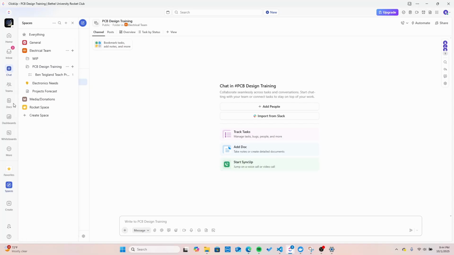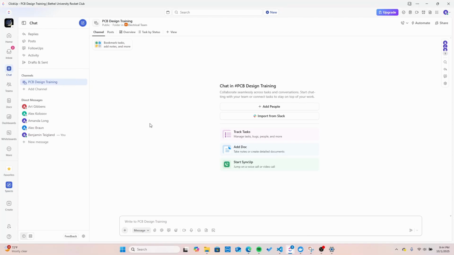So that's kind of your two spots. There's a lot of things in ClickUp. Got to filter out the noise. Where we're going to be working is the electrical team in the folder PCB design, and you will be working in your individual lists that you need to create. And then when we want to communicate, we'll go up to this chat spot up here. And so that's the initial setup. In the design videos, I'll go through more of setting up your list to be helpful to you as a project manager, and helpful to you in your design process. But for now, this is the base of maybe understanding ClickUp and getting set to get ready to be successful. So if we can get here to start, that would be great.